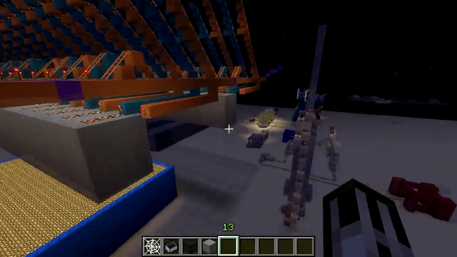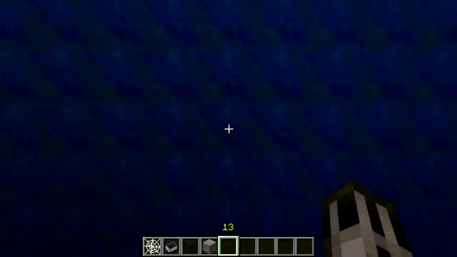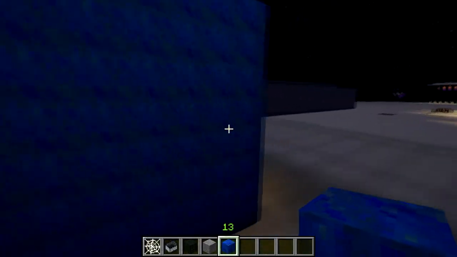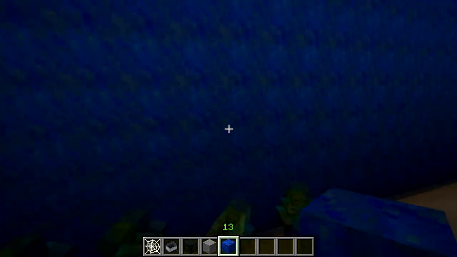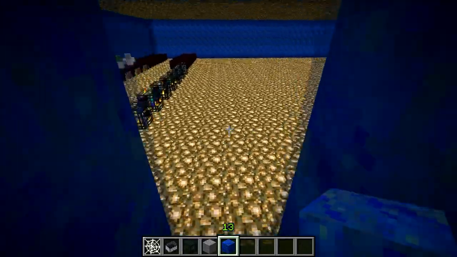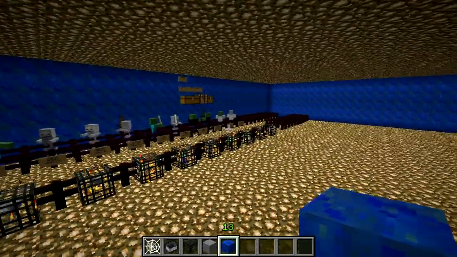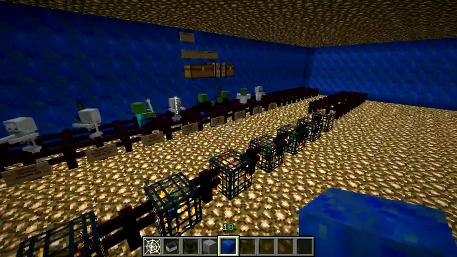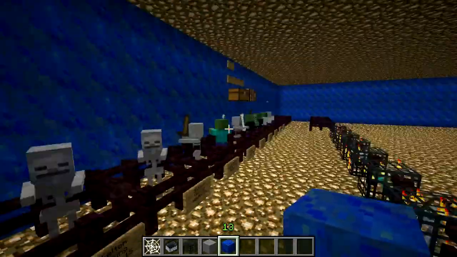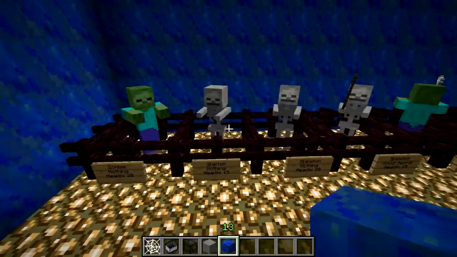And if we come over here and I break, whoops, that's the wrong block. Oh, I fell. Okay. But this is the room where I've been making the mobs that will go in the map. Oh, is that the giant building? No, it's this lapis building. Okay. The giant building is the floating one. These are a few of the mobs that will be used. This is definitely the mob room.